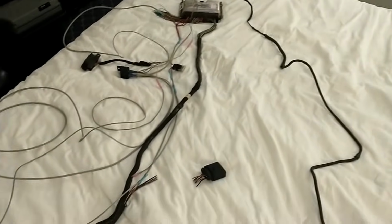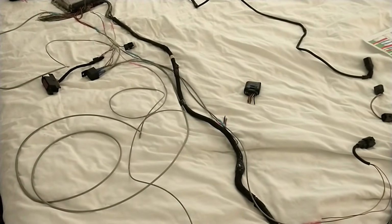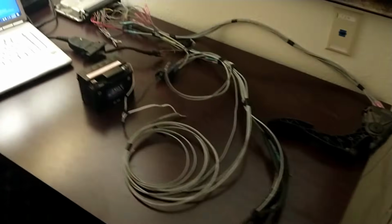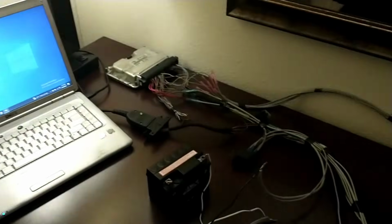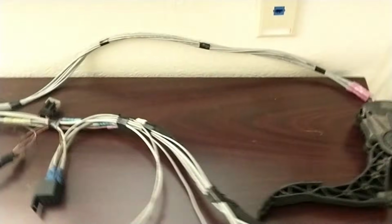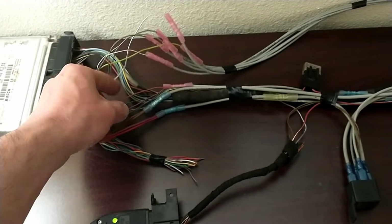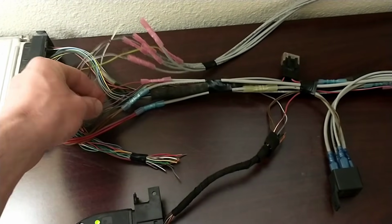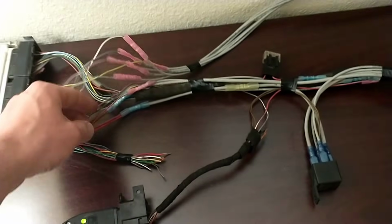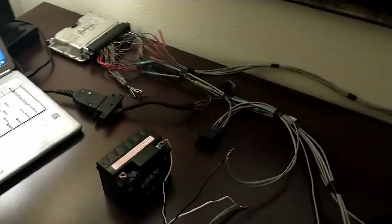So let's go ahead and get this taped up a little here, and I'll power it up for you guys and show you how it works. Alright, I got it all set up here with a little test battery, my computer. I did go ahead and wire in the throttle pedal here, just the 6 wires for that. You can see them coming off here, and the only other wire was the N75 valve controller, so I got that wired. So basically you are looking at a complete harness right here, ready to go.